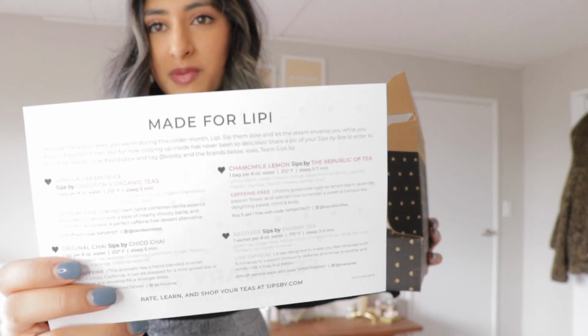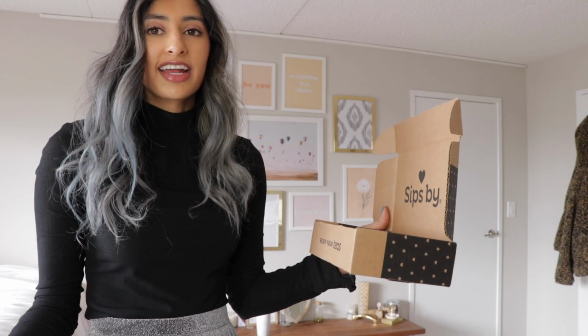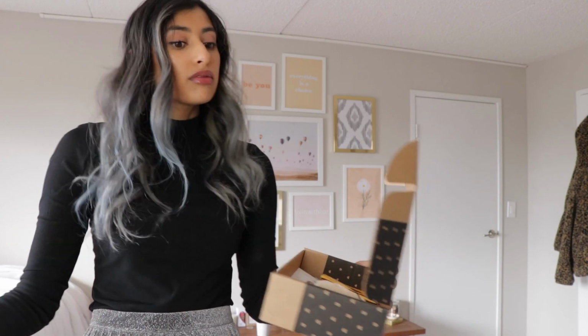Okay, so this one is so cute because at the top it says made for Lippy. That's me. You guys don't know what Sipsby is. It is a tea subscription service. I guess I should have started out with that. It's a tea subscription service, and they actually handpick teas for you, so it's custom based on your preference of caffeine and flavors.